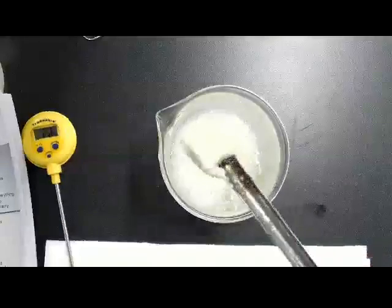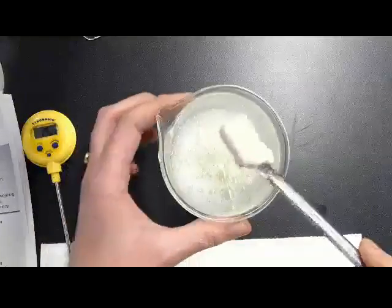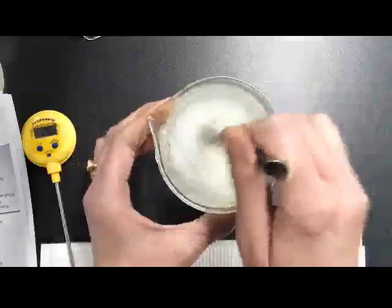So we want this white solid substance. And if you've ever heard of curds and whey, this is the curd, and then the rest of the liquid material that we've left behind is the whey.